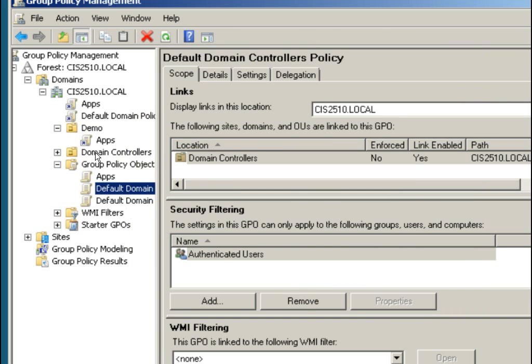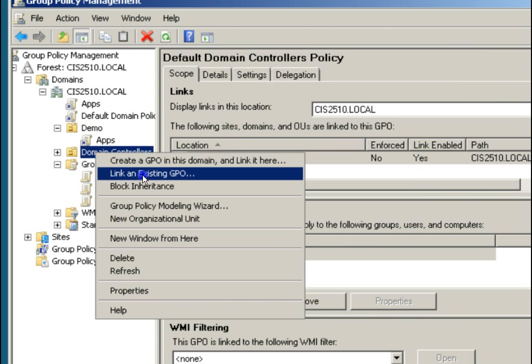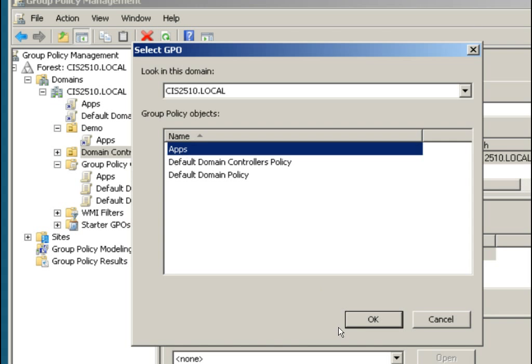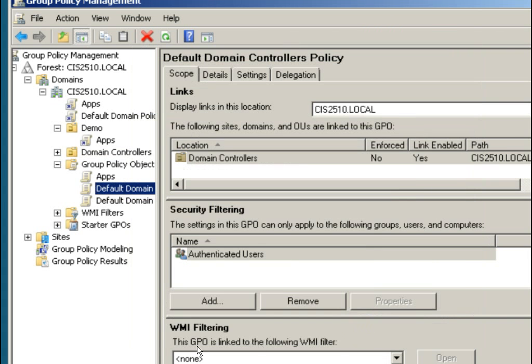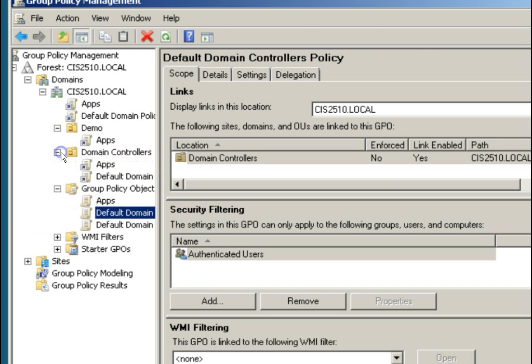So in order to get it assigned to the computer, I'm going to have to use it there. If I just linked it here, the default domain policy and all that stuff should be inherited into these other OUs.